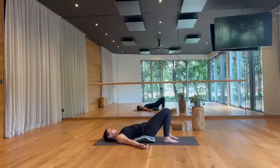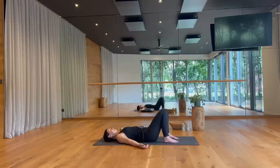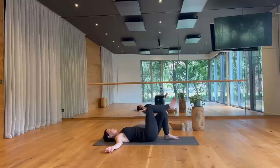And then reach down, slide your prop out from under you and lower down onto your back. Just pause when you arrive, letting your spine settle into its natural curve. And then transitioning into an easeful recline twist. Tee out your arms and either cross your right leg over your leg or simply stack your knees for a gentler variation. Rest your knees over to your left.